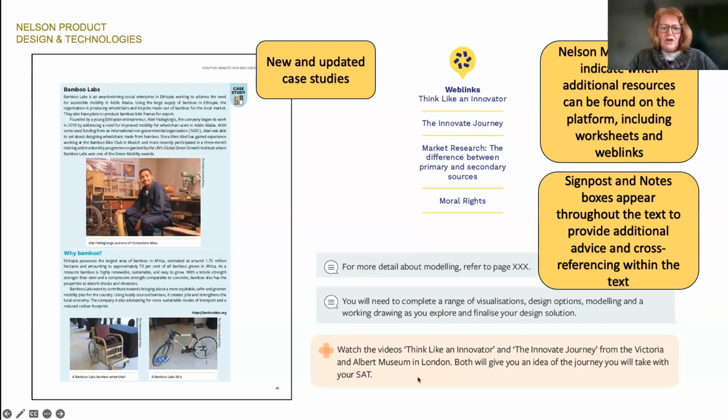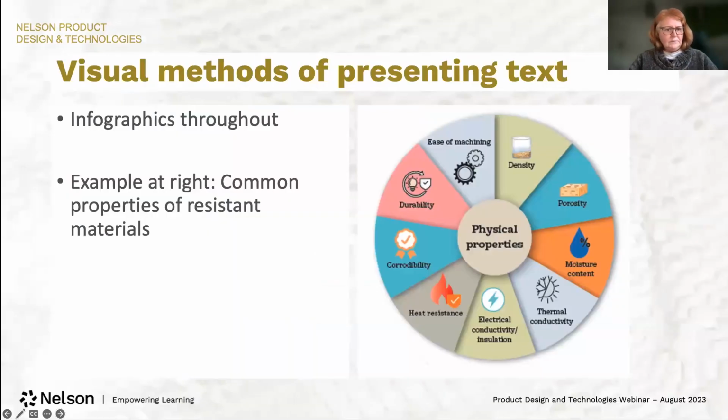We also have other types of indicators throughout the textbook for things that we would like students to consider, or it might be something that they need to be concerned about when they're doing their work. So things to take note as they're going through the design process or going through specific parts of their study. Jacinta, would you like to?